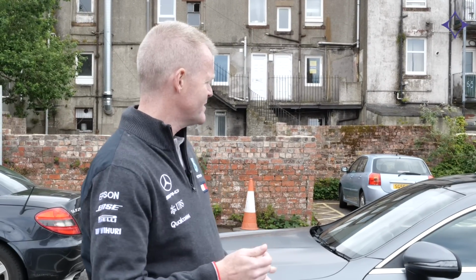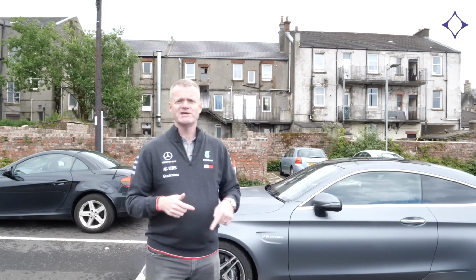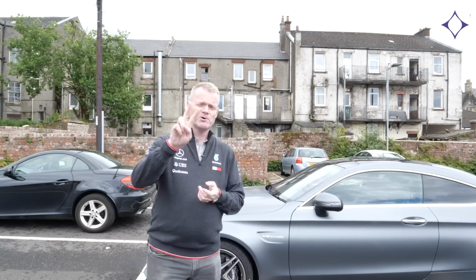Well, look, here's my car. We're in the car park. It's up there. But this car park is free from 6 o'clock at night till 8 o'clock in the morning, which is when most guests, from a service accommodation point of view, would stay there anyway. And even during the day, you get free parking for 2 hours. So I've just had a conversation with her that I think it would be absolutely perfect for service accommodation.